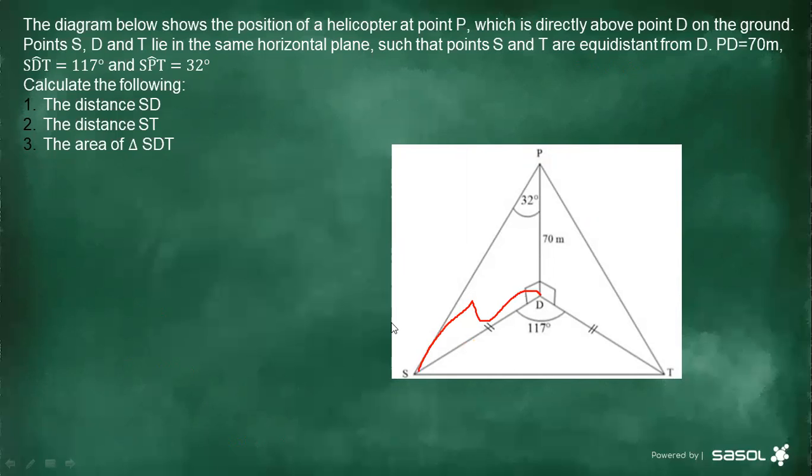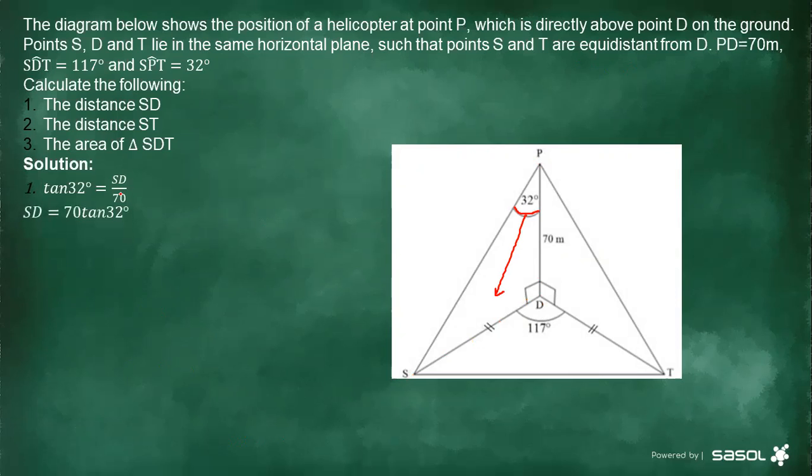All right, now let's see what to use. We are using the trig ratio of tan. Why? Because we can see it's only triangle PDS where we can use the trig ratio, because we have the angle and the side. As I was explaining earlier, if we have the angle on this side, then this side SD becomes the opposite, and this side of 70 becomes the adjacent. That's why you see 70 as the denominator there. Then you cross multiply and press your calculator.